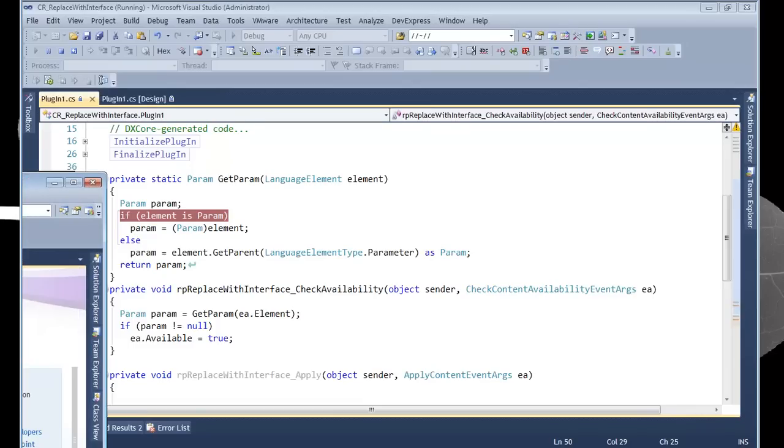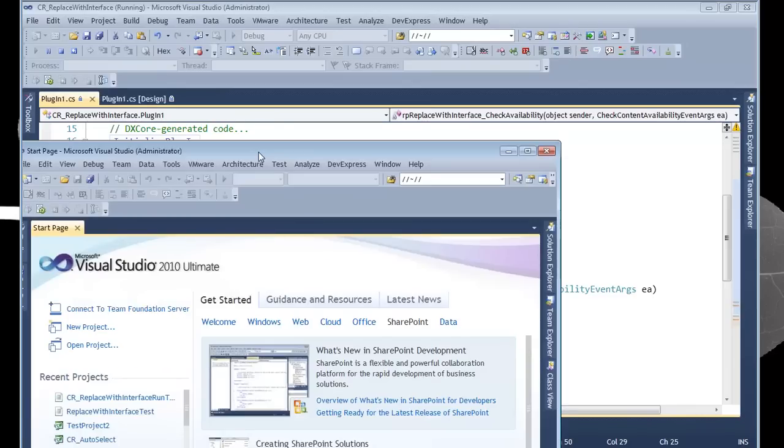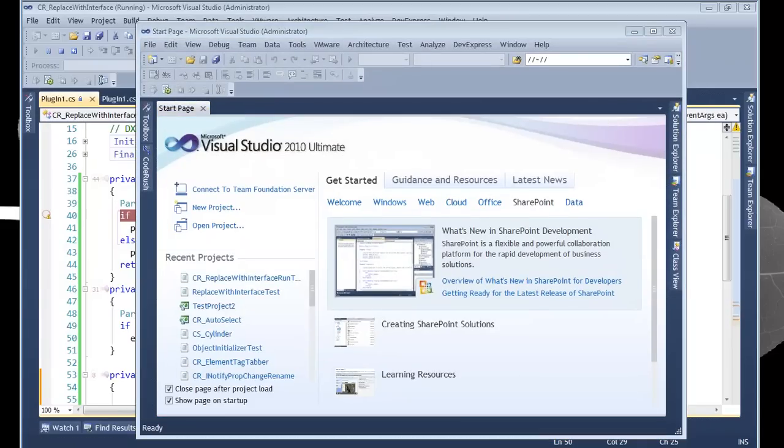Okay, so whilst that's starting up, Mark, we've got certainly one question in the chat on the side. The question is, the refactoring that we're going to create here, are we going to try and make it smart enough to determine if the class or the parameter type already implements an interface, and maybe try to use that? Or are we always going to create a new one? Well, in this case, it's always going to create a new one. Now, that is a great question. I really want to get there, and you'll see how we can get there.